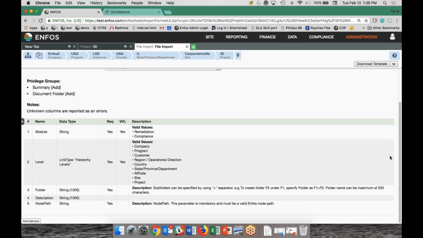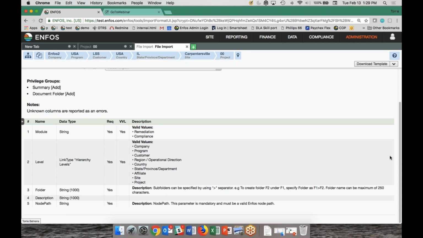In my example document, I'm adding a folder structure at only a single project. If you wanted to add it to 2 projects, you would just list the same information twice. And if you wanted to add it to every project in your portfolio, that would be one that you could leave the node path blank, and it would load it for all of the projects.